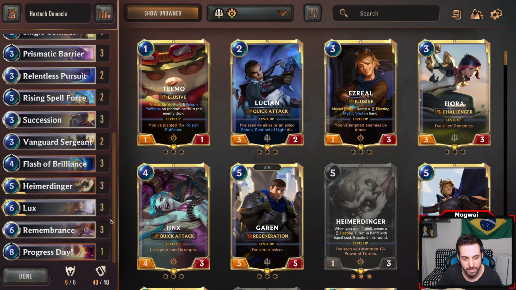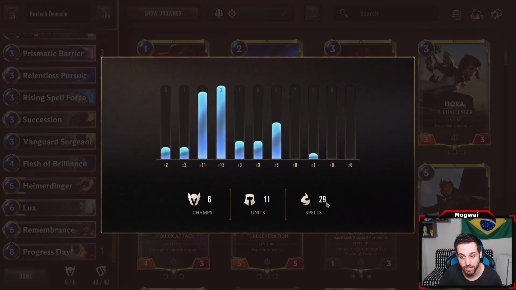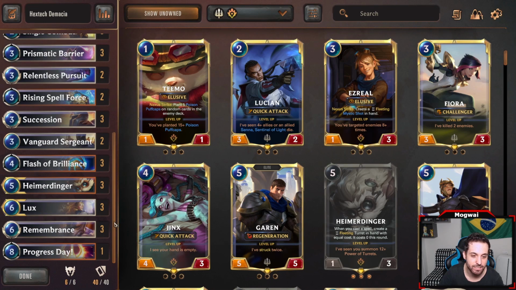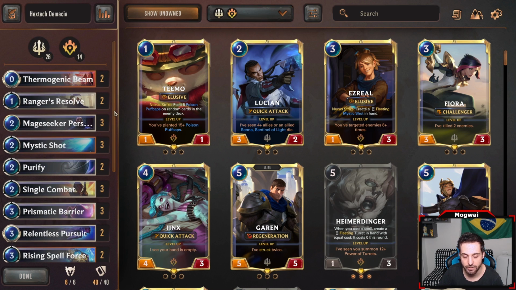Well, we have a spell-based deck that tries to get tremendous value in the mid to late game through Heimerdinger and Lux. As you can see, our spell count is extremely high. It's over 9,000, at 29, and just 11 units. Most of our plays are spells, and a lot of them are actually burst speed.